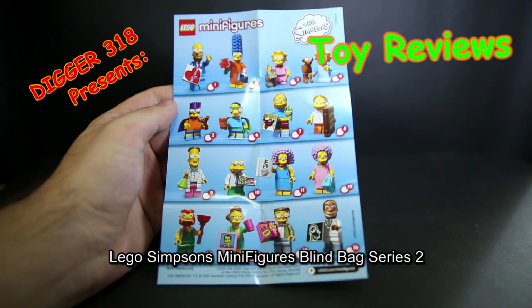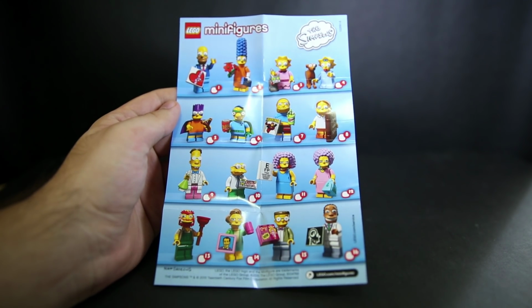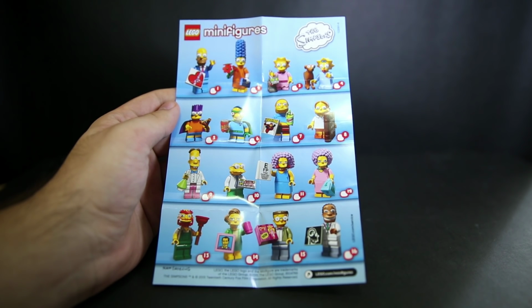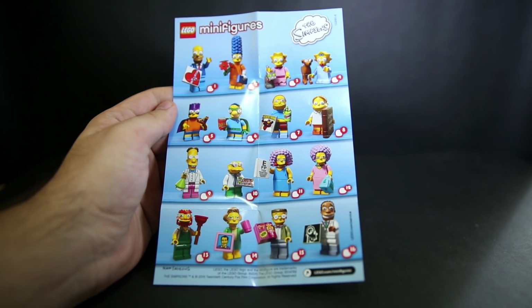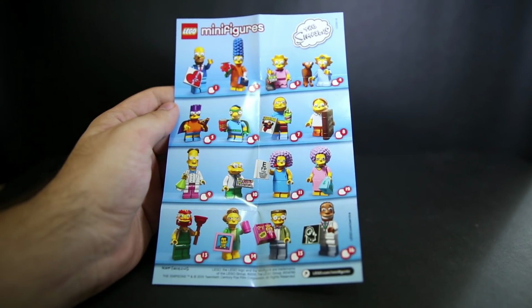This is the Simpsons set 2. You got Homer, Marge and Lisa in their church outfit. Maggie's just in her usual stuff, because Maggie does have a cute little dress if she's going to church. So I don't know why I didn't give it that here.